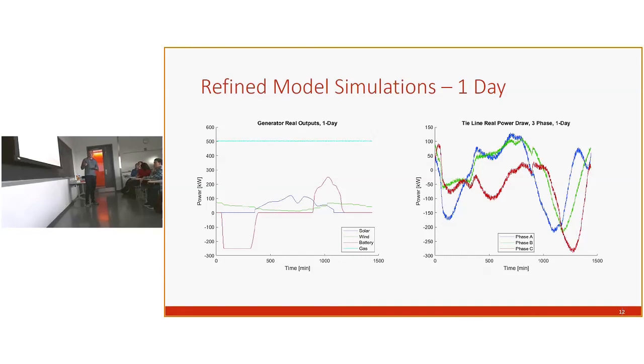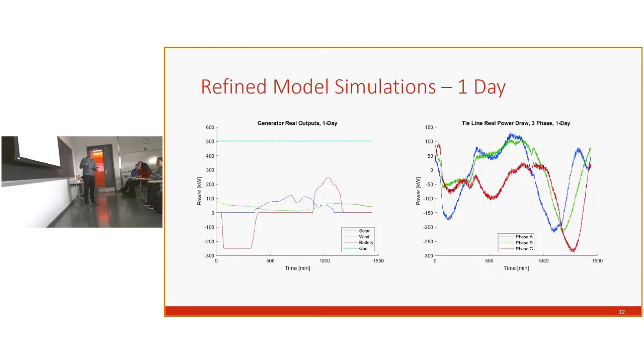So these are some results using the refined models. If you look on the left, you'll see the different generation curves. Now, the generator has been dropped down to operating at a constant 500 kilowatts. You can see now the battery charges and discharges at different times of the day, coming online in the afternoon and evening to try to supply the additional load, while charging at night, while hopefully people are using less power. The solar, you can see the blue line here, peaks sometime during the day when the sun is at its highest point, which makes sense.